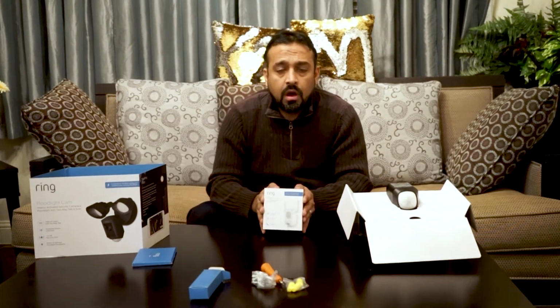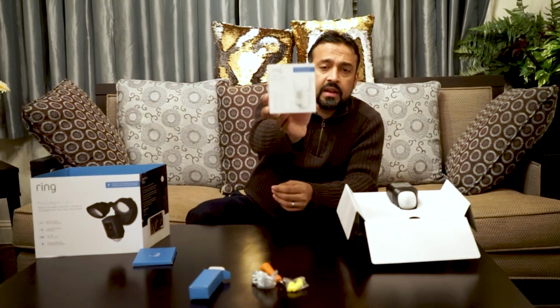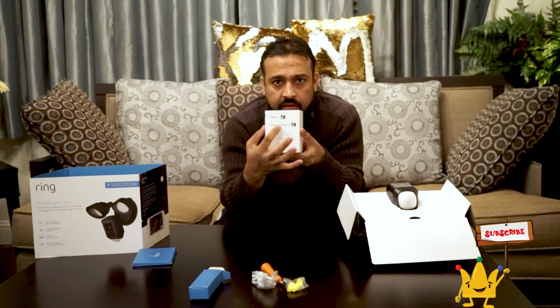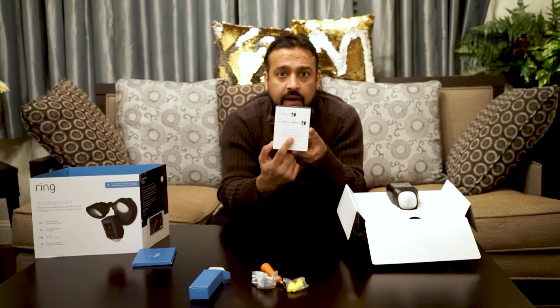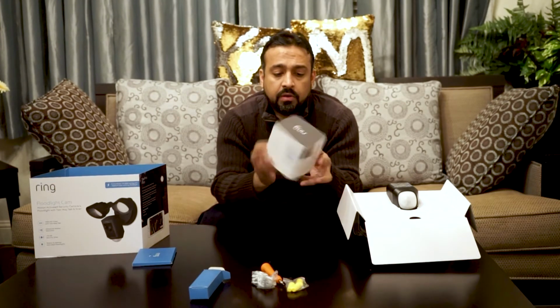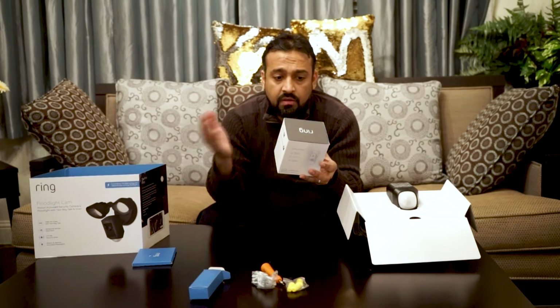Now another thing, if you have Wi-Fi, let's say your router is on the second floor in your house and Wi-Fi signals are weak at the garage, in all those cases, this Ring Chime Pro, this is the inside bell, comes very handy. What it does actually, if you have a Ring doorbell or something and your router is too far from the Ring devices, you can put this. It acts as a wireless router extender as well. So it extends the Wi-Fi for your Ring devices, which then connect to this and have more range.